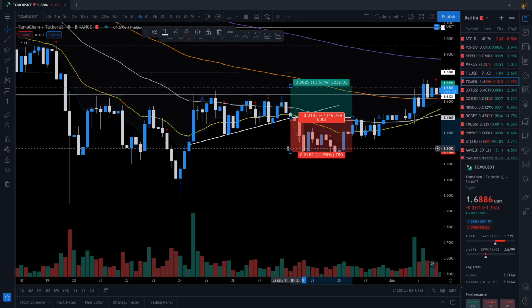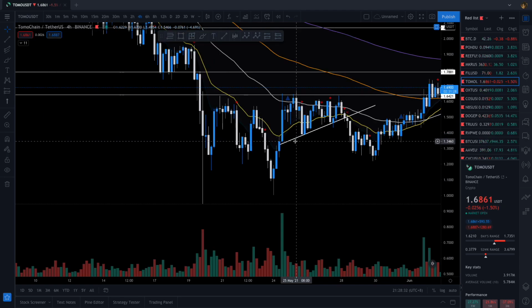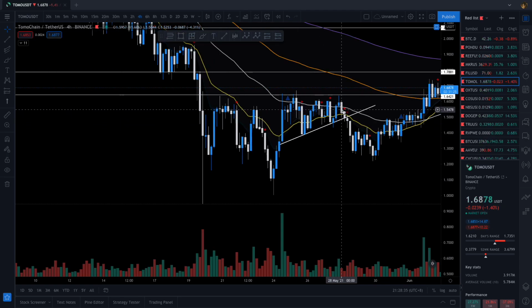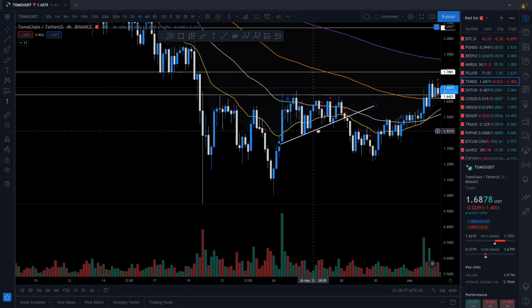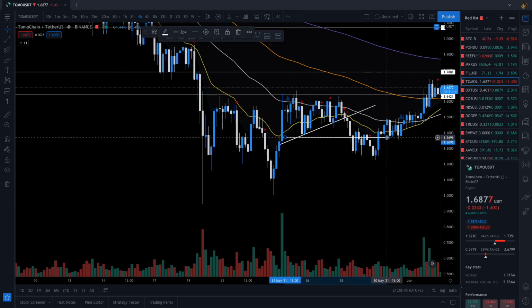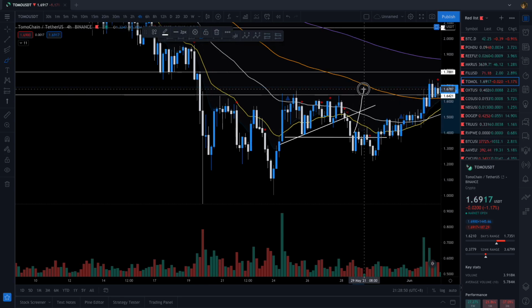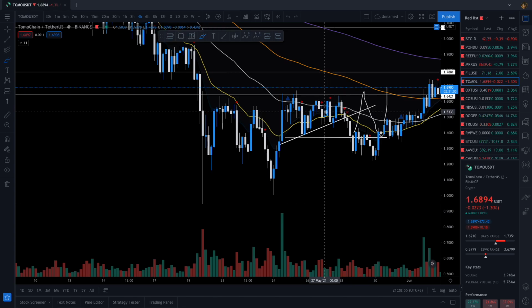So in this instance, right? Remember in the first episode, I talked about how when you front run, you sort of have to anticipate what kind of patterns might form if we do break down. Now, usually ascending triangles tend to break into bull flags, because if you break down from here, now if I draw a trend line just like this, imagine if we break down from here and price just consolidated inside this bull flag, right? Can you see this bull flag? So you sort of have to anticipate what might happen next, right?